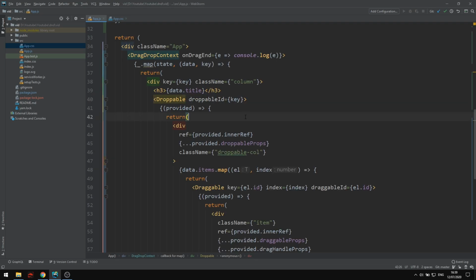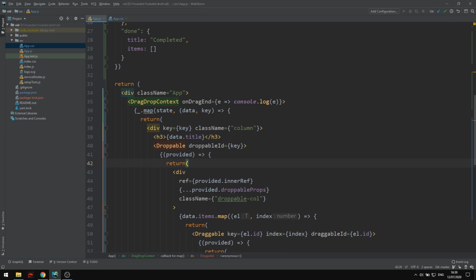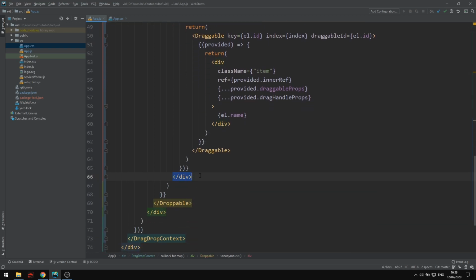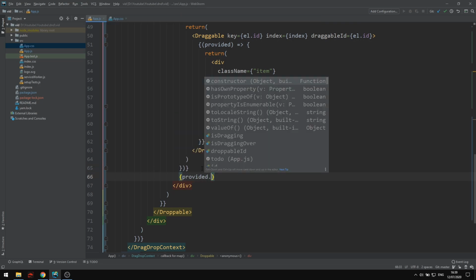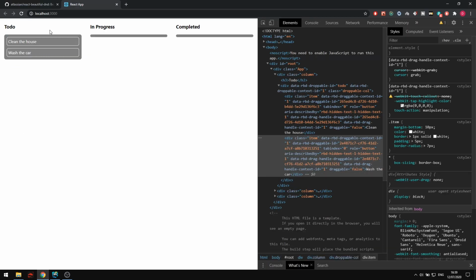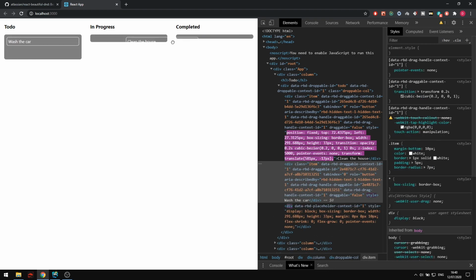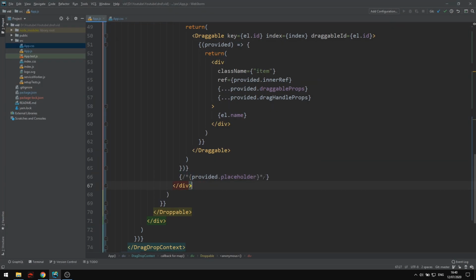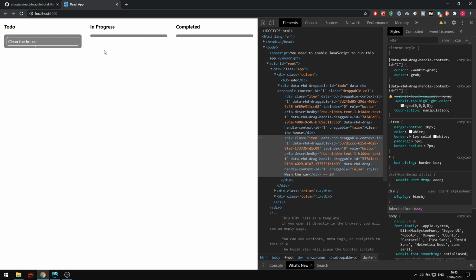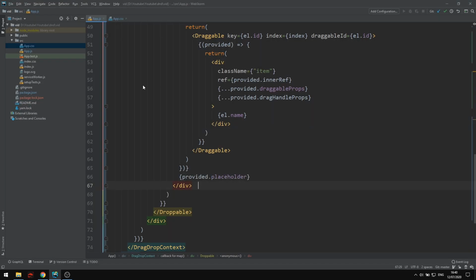Now there's also one other thing that I forgot, which is on the droppables, so on the columns, which are our droppables. At the bottom here, where we have the div that we return, at the end of the div, we need to do provided.placeholder. Now if we take a look at that, you can see everything's better. Of course, still not keeping the positions, but you can see that when I hover over something, it actually expands for it. If I comment this out for now, as you can see, when I'm hovering over these, there's no placeholder. So remember to add that in.